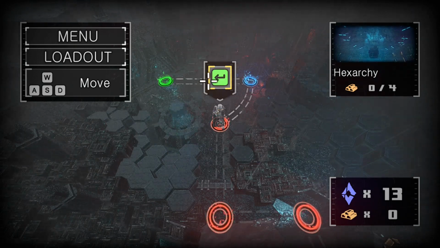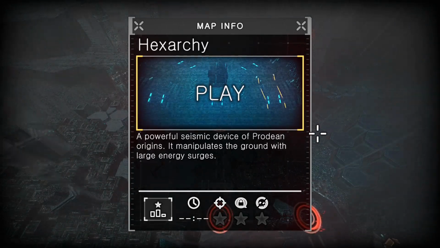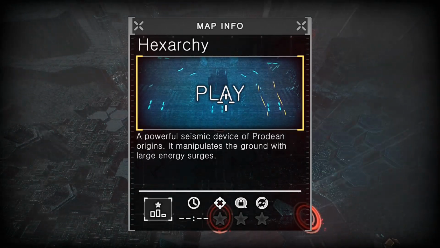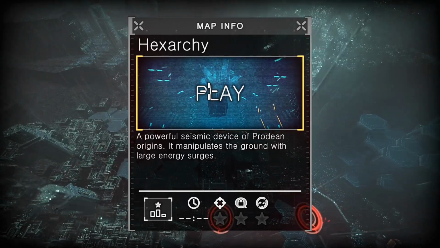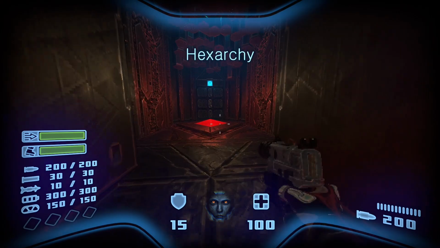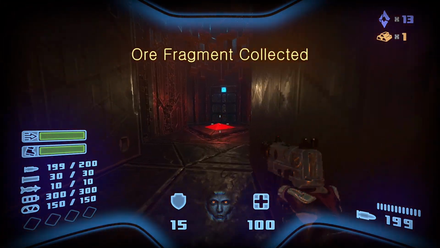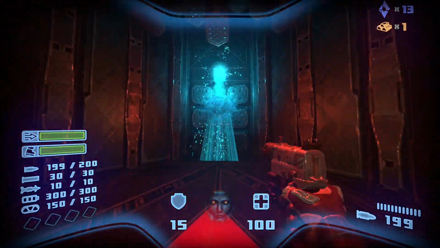Today I'm going to be playing through Hexarchy, a powerful seismic device of Prodean origins. It manipulates the ground with large energy surges. Okay, let's go. One thing I forgot that Prodeus lets you do is play with models instead of sprites, and yeah, we're going to give this a try.